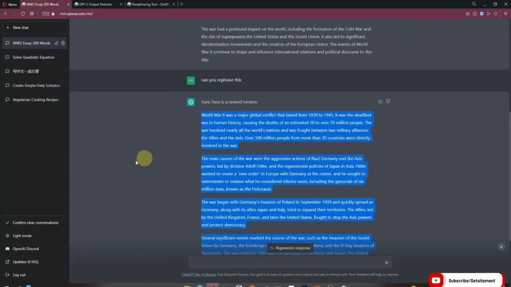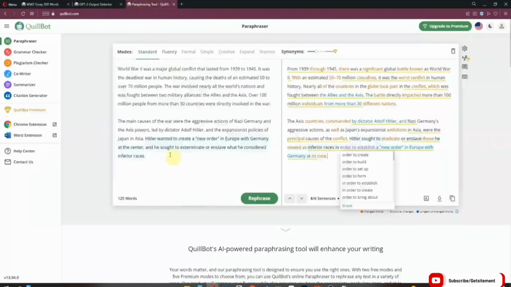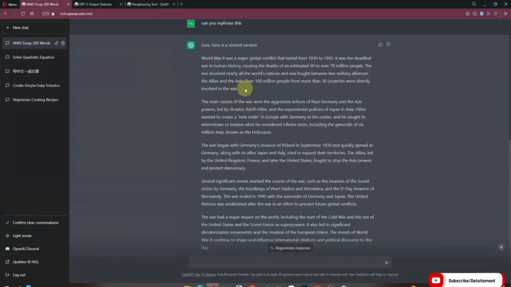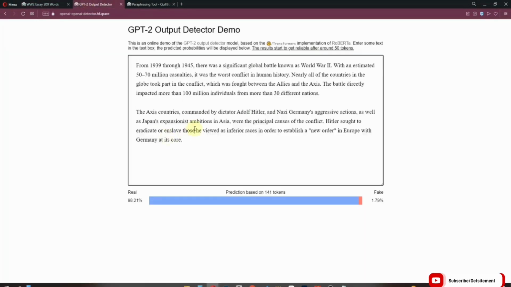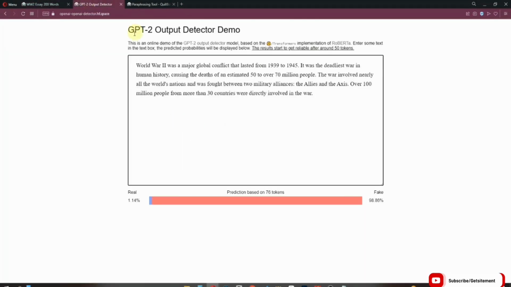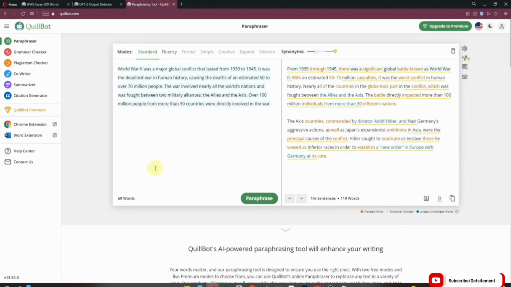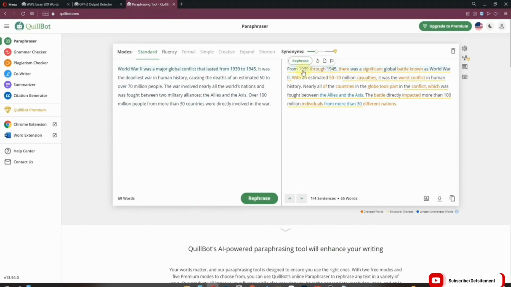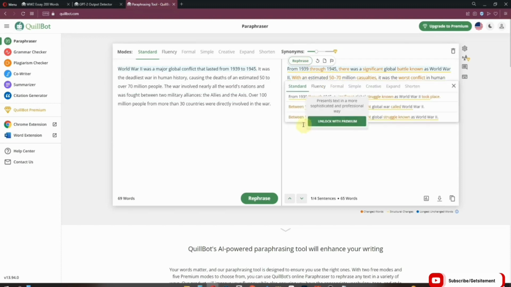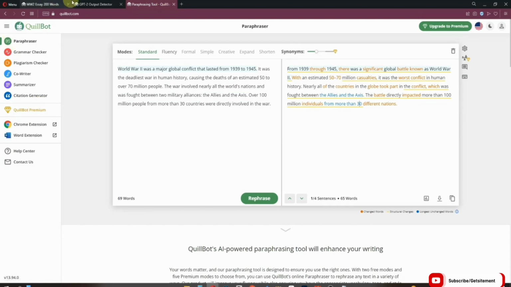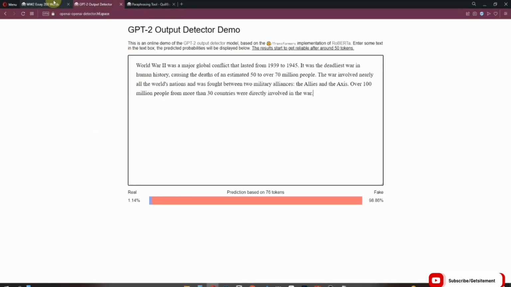Using this ChatGPT, if you are using this for free, then you can copy one paragraph at a time, and then you can rephrase that paragraph, paraphrase or rephrase. Now we can also rephrase this as well. So for example, we have several options right here. We have formal, simple, creative, expand, and shorter. So this way you can write your assignment or homework without any plagiarism.